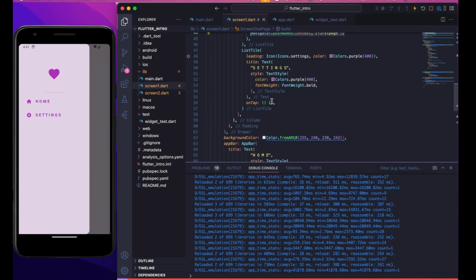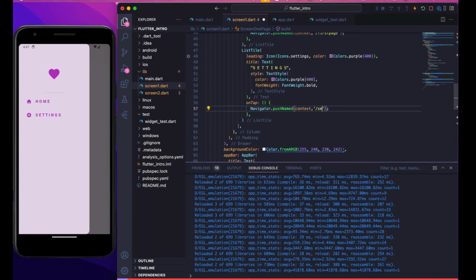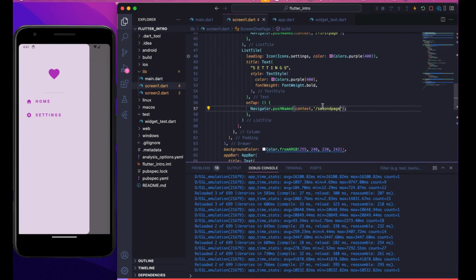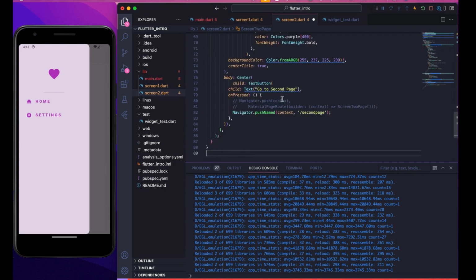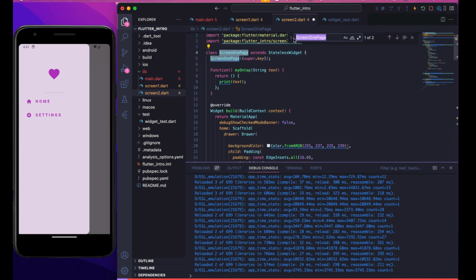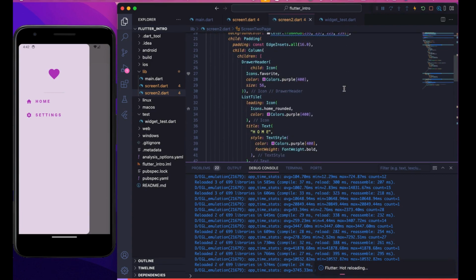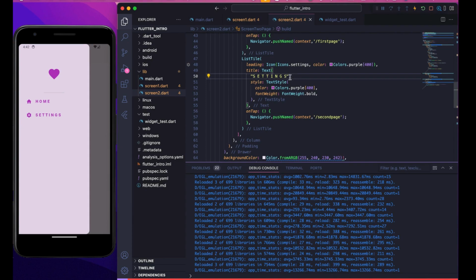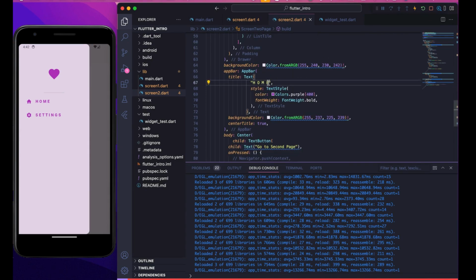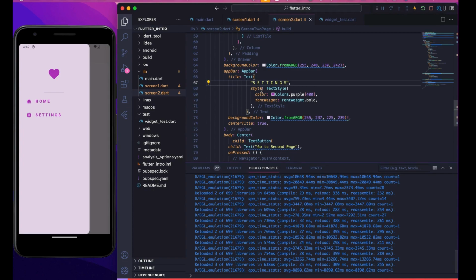And for the navigation part 2, second page, right? Second page. So now it's pretty clear. So also let's copy the screen and make it the screen 2 page, right? That's why we can have our drawer on both the sides. So let's change our name again, settings, copy, boom. So now we have both our screens ready.